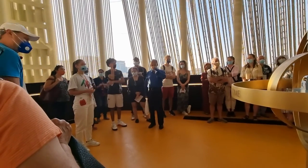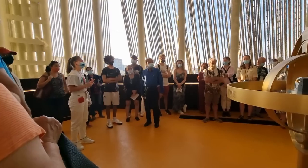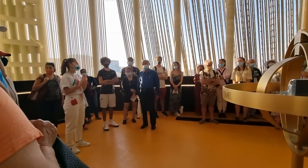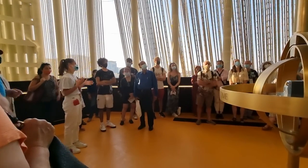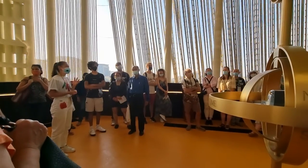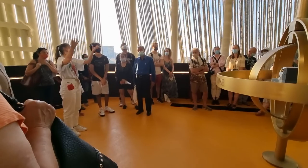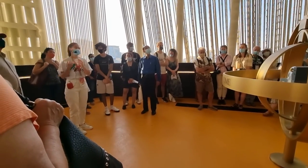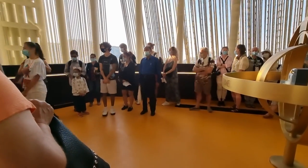And we say that it measures the perfect time, as you can read also there, because it registers the error of just 1 second every 3 million years. So it's very precise, almost perfect. And above, we have a sand clock, so a more traditional instrument to measure time. And the metaphorical meaning is that without tradition, we cannot have innovation. So they are both very important for us. And now we discover something more about tradition and innovation in Italy.